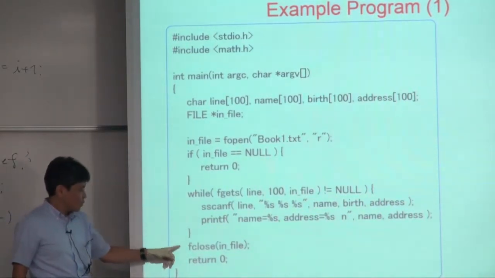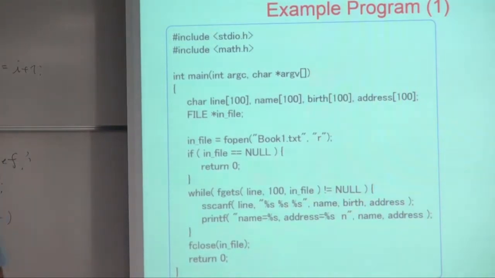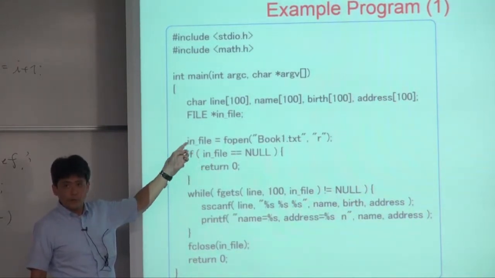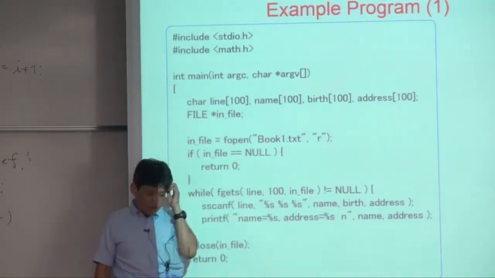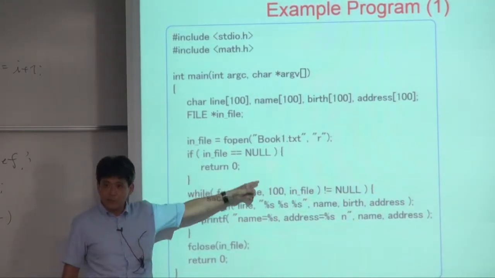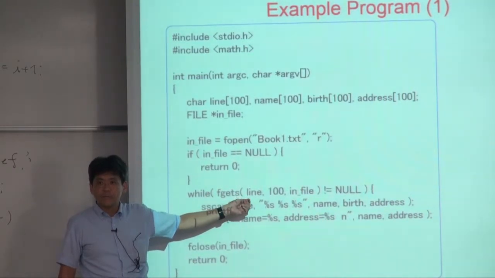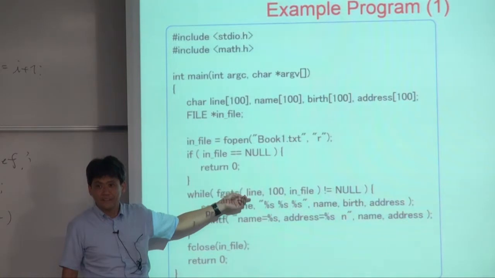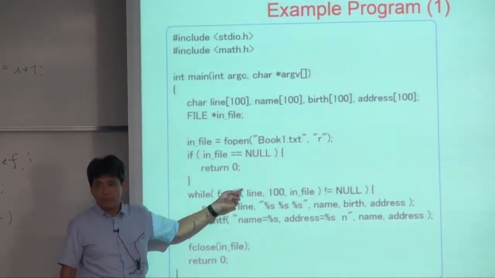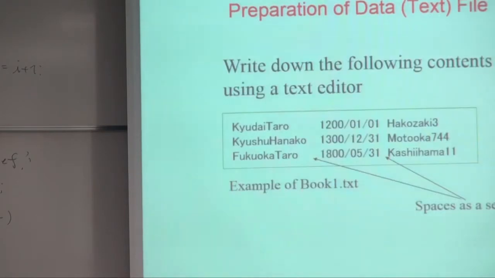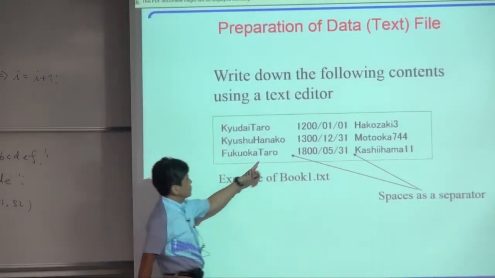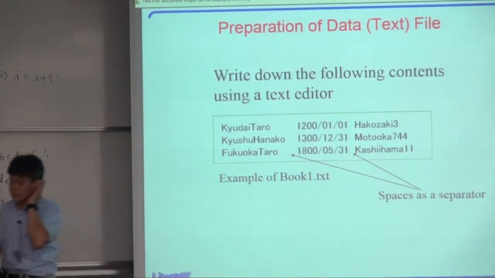So finally, you have to call the fclose function. Please, where should we put the file? In this case, we only read the file. So usually this file should be located in the same directory as the execution program, the source or the debug or the execution file. Same directory. Later I will show the actual one. So in this case, any space is treated as a separator.